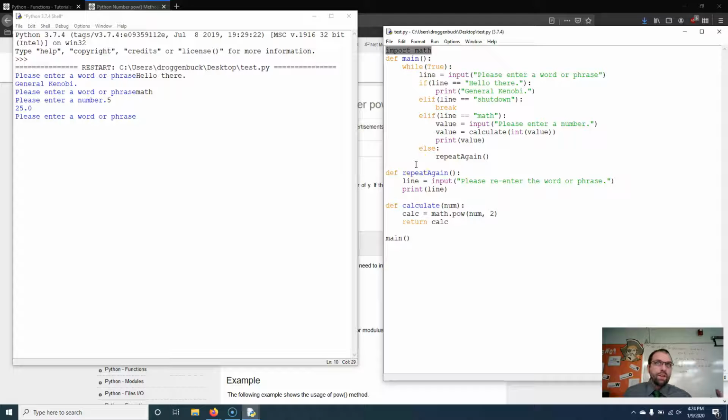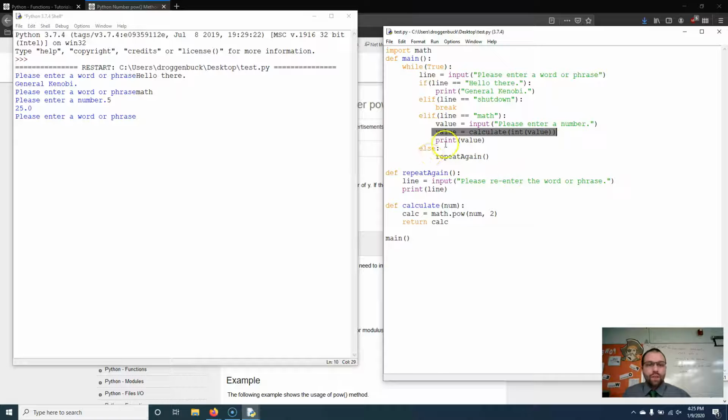Remember, in Java, a lot of our math libraries are built in. Python doesn't necessarily have all those built in because it doesn't necessarily need them all. So if I want to access them, I just put import math. That's one of the ways we can start importing other libraries. Then, of course, I have a return value here. I'm returning calc because calc is the variable I have, and that gets plugged back in here for value, because value is what stores the result of that function call.